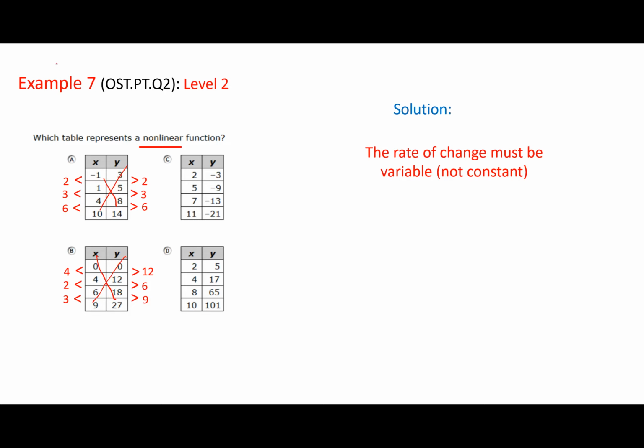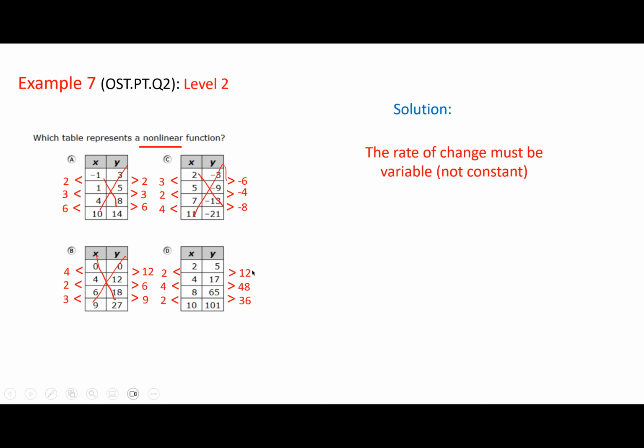I don't know why every time I use the pen the cursor disappears. All right, so now we're going to the third one here. This one here. Again, the same thing. Minus 6 divided by 3 is minus 2. Minus 2, minus 2, that's also a constant rate of change. So that's also not good. So I'm left with only one, which is this one.